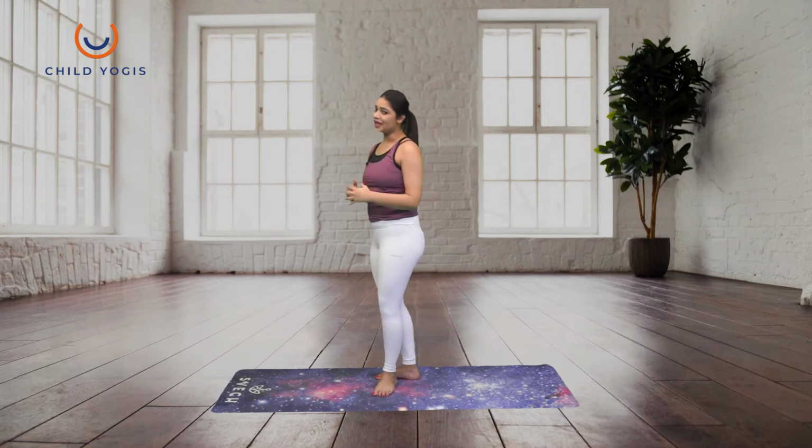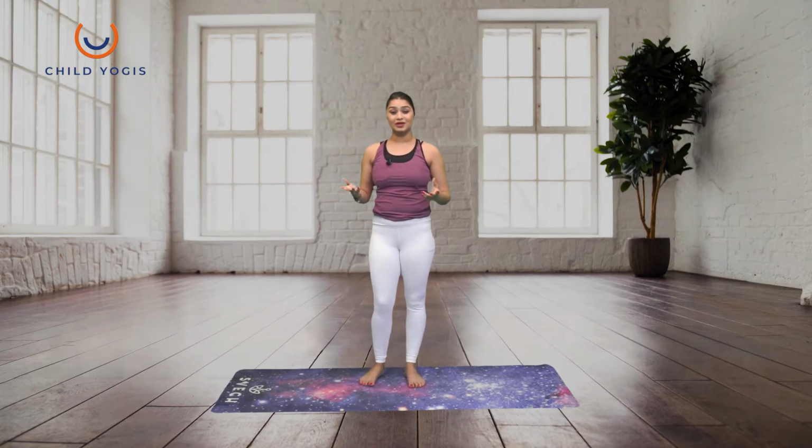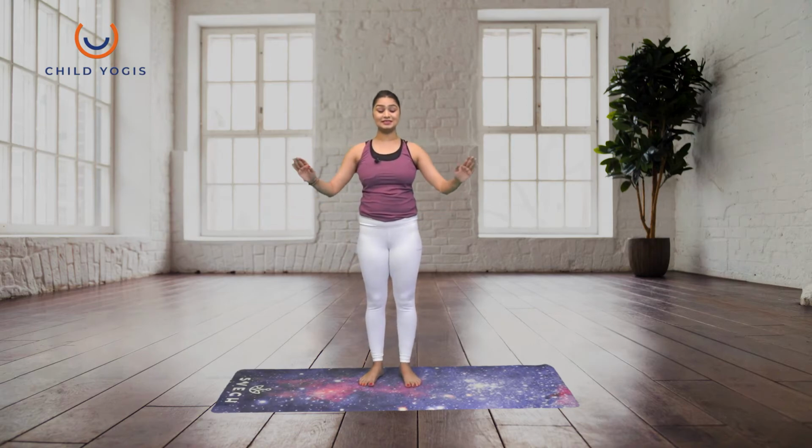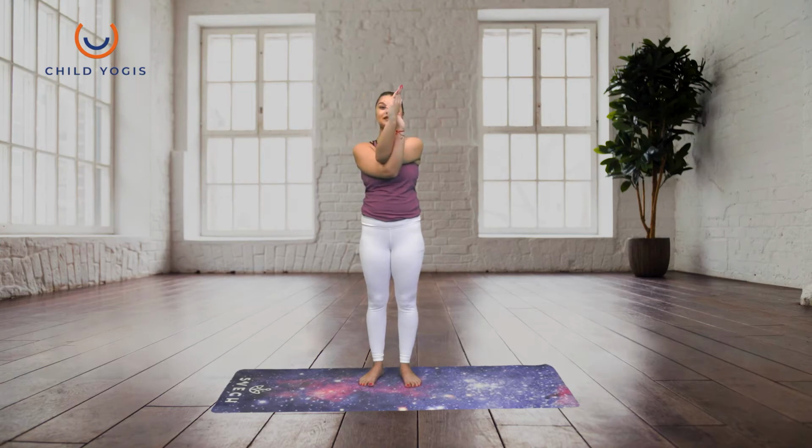Okay. Now the third pose that we're going to do is very, very simple. It's called the eagle pose. And for this, I want you to take your arms in front and just try to cross your arms like this. Okay. Now, if you're not able to do this, you can also just join the back of your palms like this. All right. And if you have some flexibility, you can cross your arms.